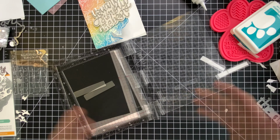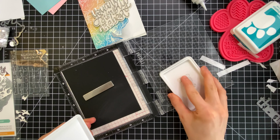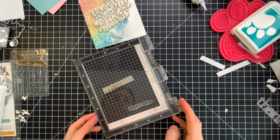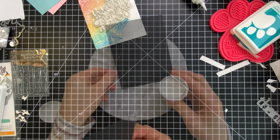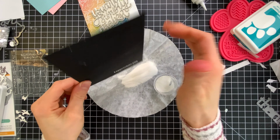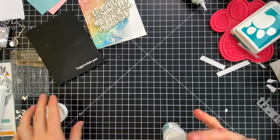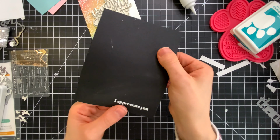Now here I have that rainbow panel, and instead of using a thank you greeting, I used "You are simply the best," which also works for a thank you card. I'm going to pair it up with a small greeting from that nice little Simply Thank You stamp set, and I'm going to stamp it on black cardstock. So I'll just apply a little bit of white embossing powder on top of that stamped greeting. Then I'll heat set that so it has a really nice crisp finish on top of our cardstock.